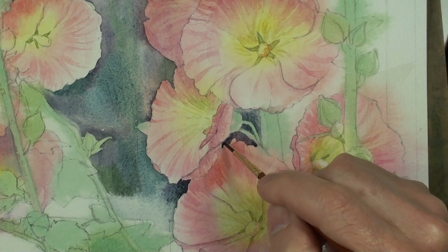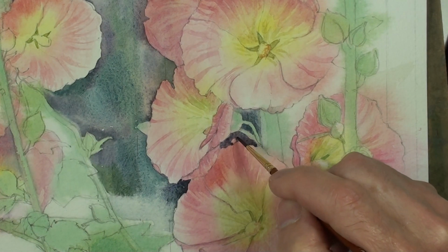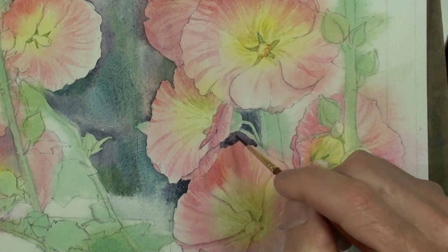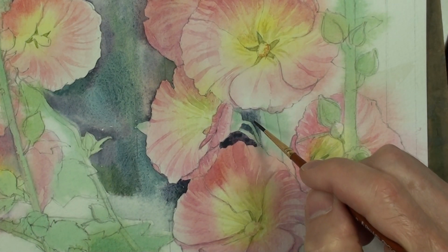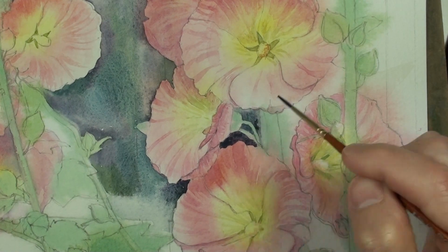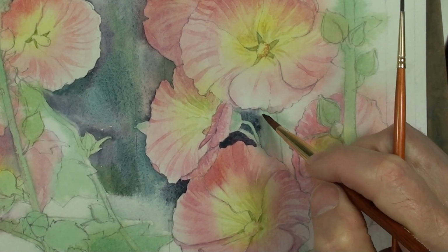The petal is very much like crumpled tissue paper along the edge. Each of these angles reflects a crease or a fold. Yeah, just blur that edge.